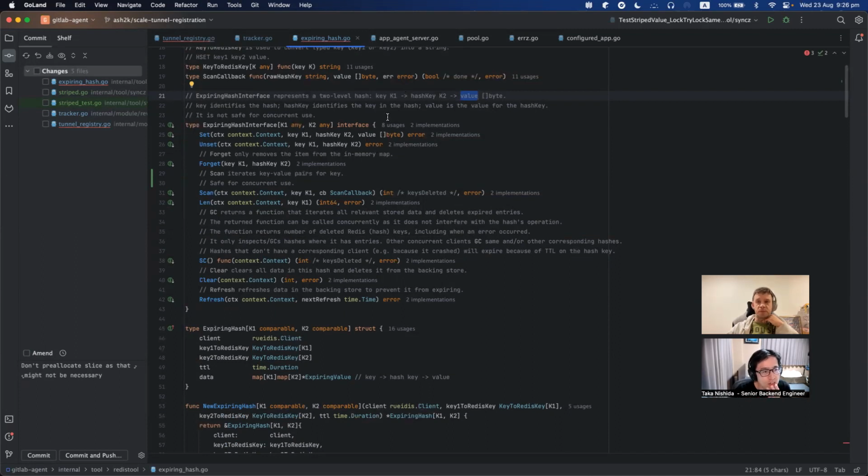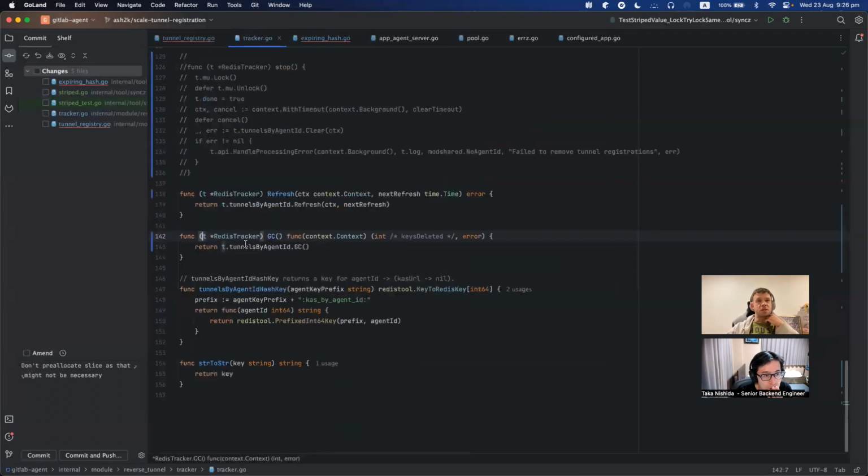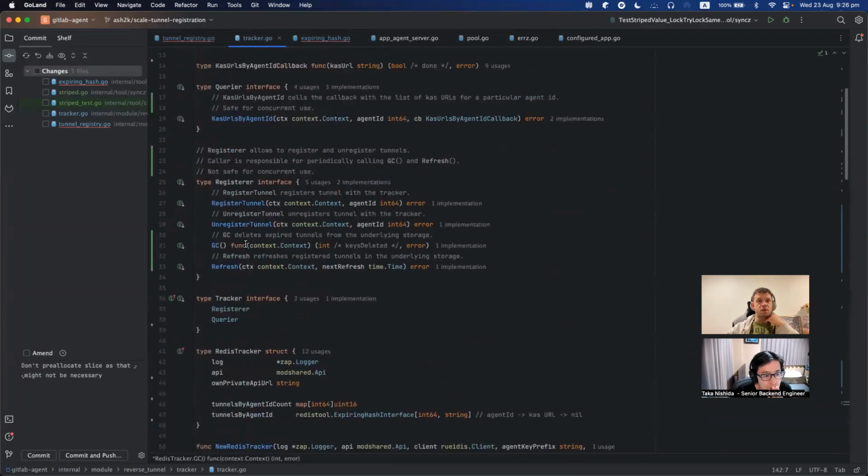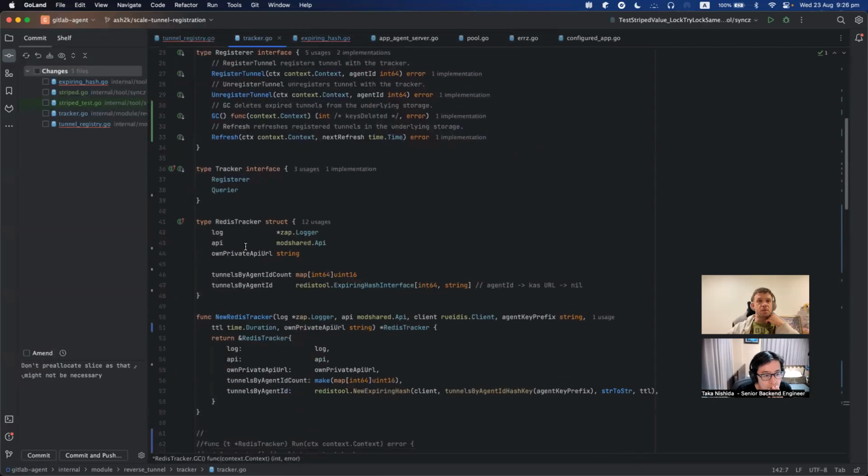We use it in multiple places. First, in this case, that's where we store tunnels by agent ID. The key is agent ID, and the second key within the hash is the CAS URL, and the value is nothing. So it's a set basically.